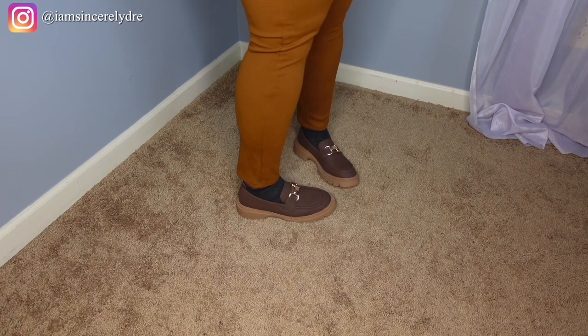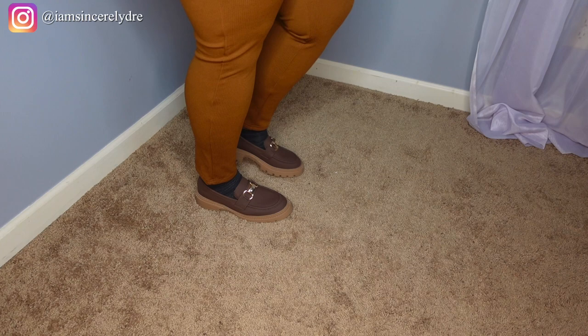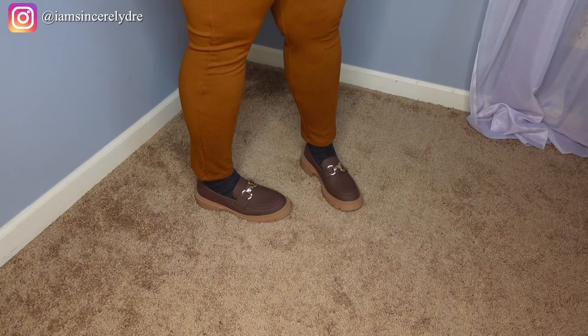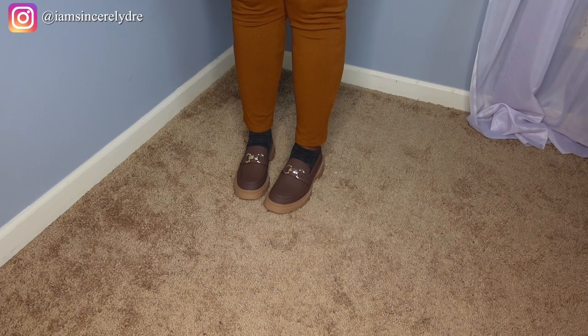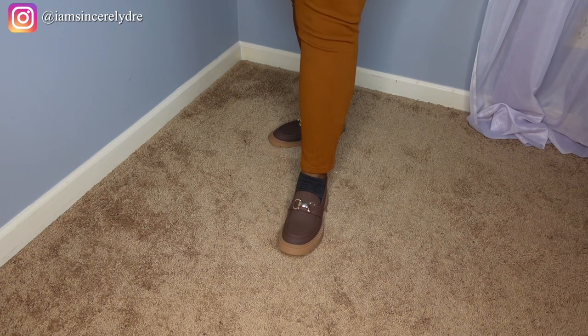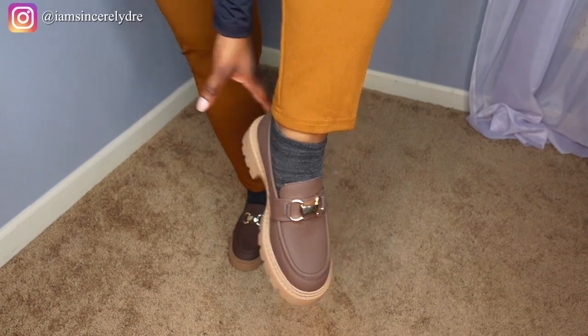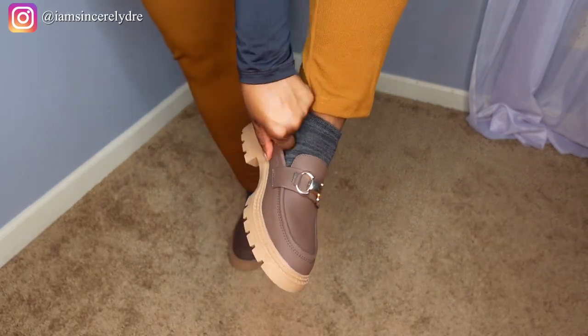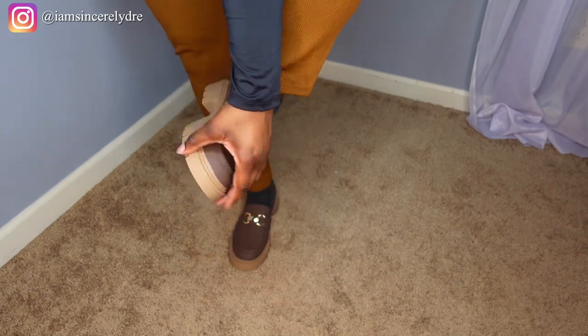And I don't know. I'm feeling like somebody's father. I'm feeling like somebody's grandpa right now in these shoes. It's not really giving what it needs to give. Now, honestly, it's the same shoe. It looks the same exact way as it looked on the camera and all that sort of stuff. I do like this nice gold detailing on the front. The fabric, it feels like if something dropped on it, it would slide off.